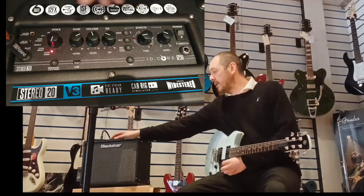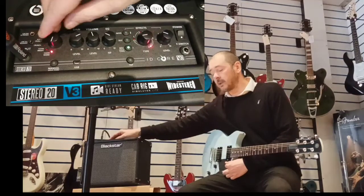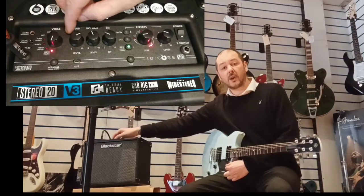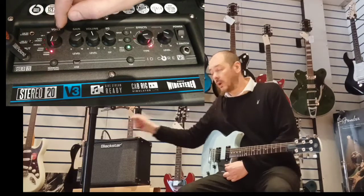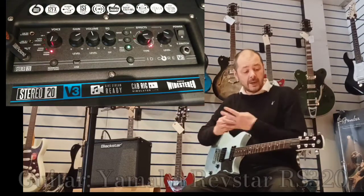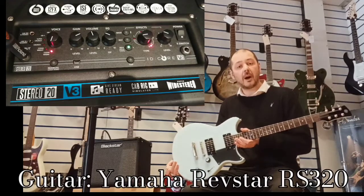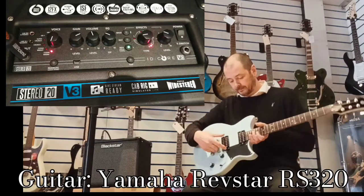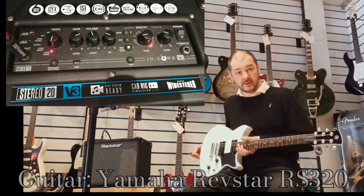So I'm just gonna run you through all this section here. So it basically goes from clean right up to overdrive. You've got two overdrives. So you've got two cleans, two crunch, two overdrives. The guitar I'm using to demonstrate this amp is the RS320. It's a Yamaha RevStar. Just so you know, I'll keep it on the bridge pickup all the way through this demonstration.